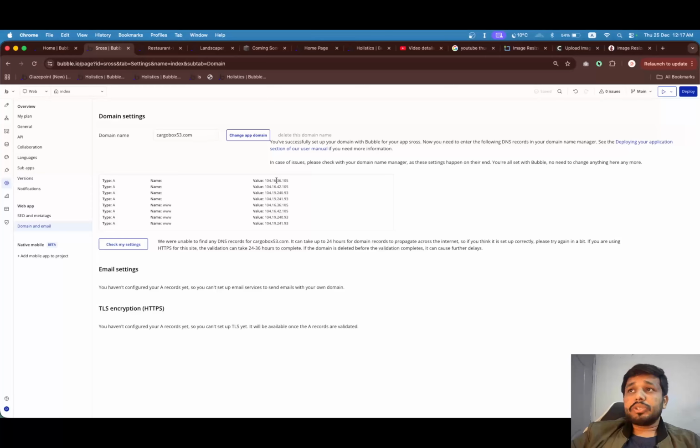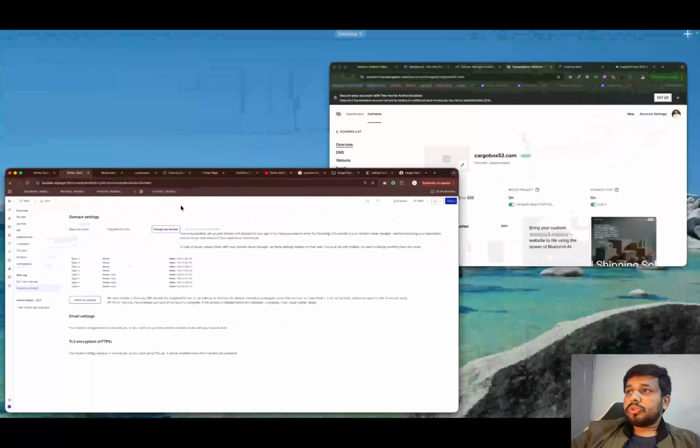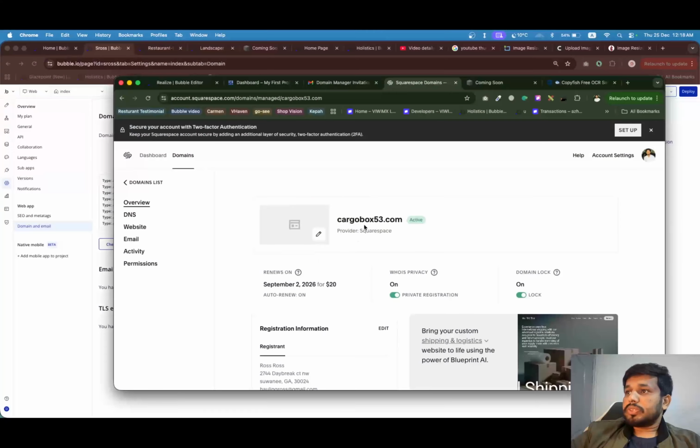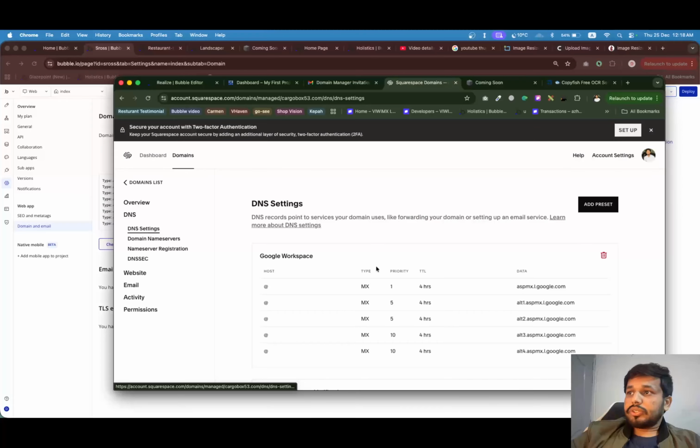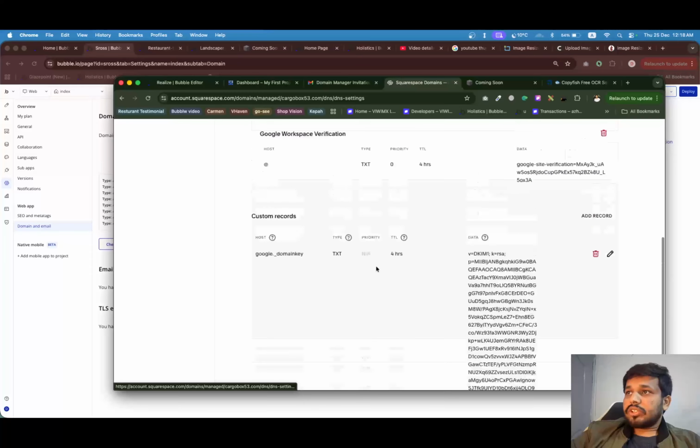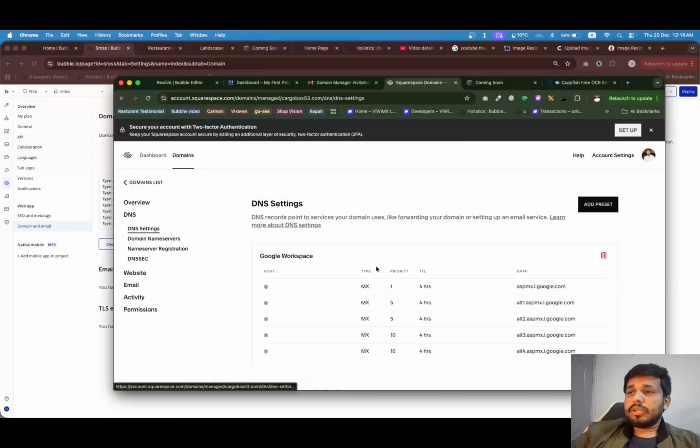Basically, the procedure is that you need to add these DNS records in the domain's DNS records. Let me show you. This is my domain, and I will go to the DNS settings, and you can see the DNS settings here. In GoDaddy the same interface, and the same options, will be there on any platform.